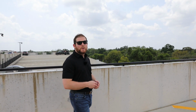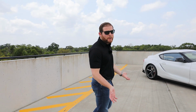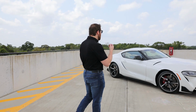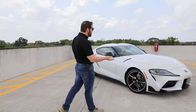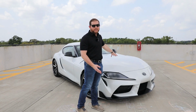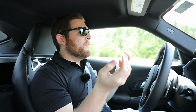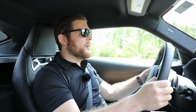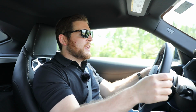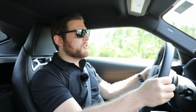So as you just saw, the Supra 2.0 with the 4-cylinder engine left me just a little bit cold. I think maybe Toyota should have just called that model the Celica. But let's go over here and test this new 2021 Toyota Supra 3.0 with the updated, more powerful 6-cylinder engine to see if that lives up to the Supra name. All right, so let's see if this improved 6-cylinder model can be a little bit more exciting. I'm gonna put it in sport mode, manual, all that stuff. We're gonna do a launch control, and let's see if this one can put a bigger smile on my face.